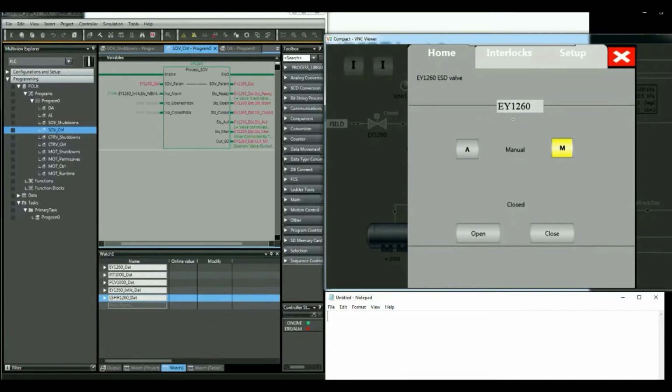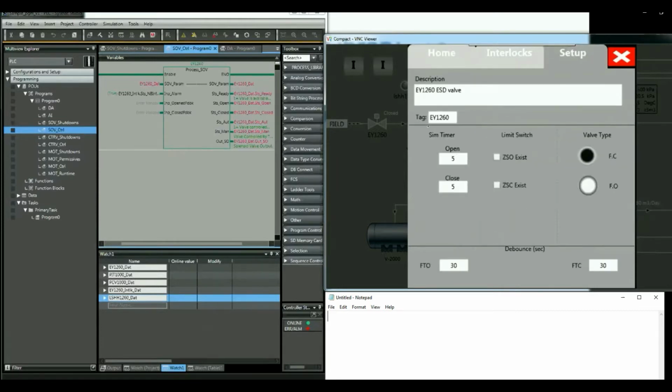If we look at the setup first, we have the configuration here. It's already there for the description and the tag. The sim timer you can use when you don't have real signals coming from the switches to tell you that the valve is fully open or fully closed. Here I'm giving it 5 seconds each, or you can just leave it at 0.